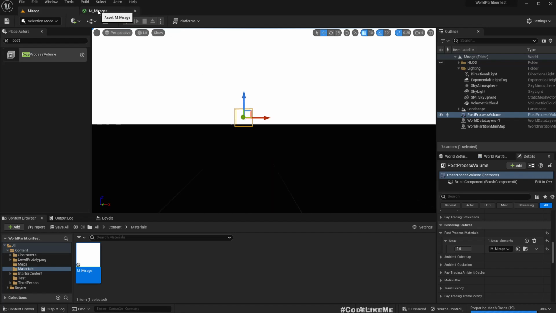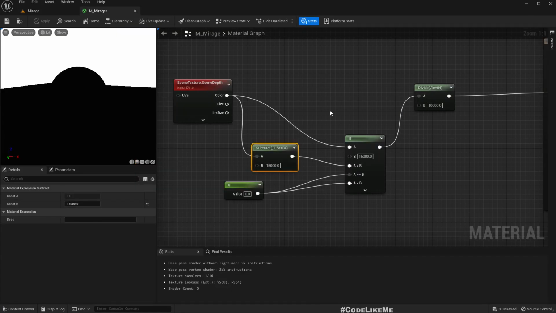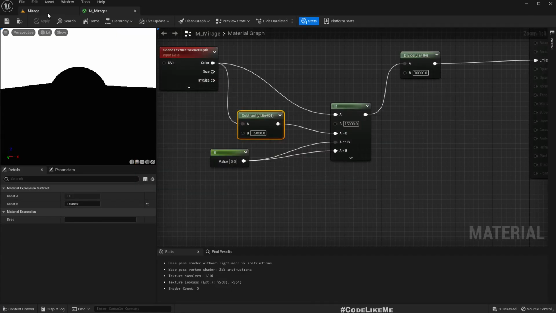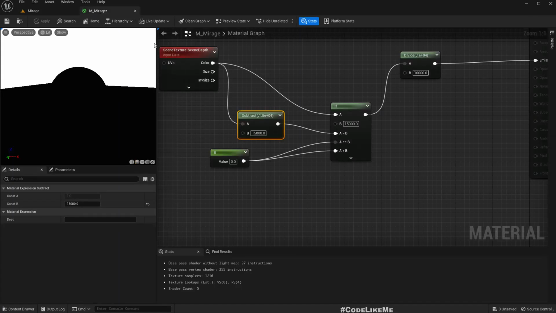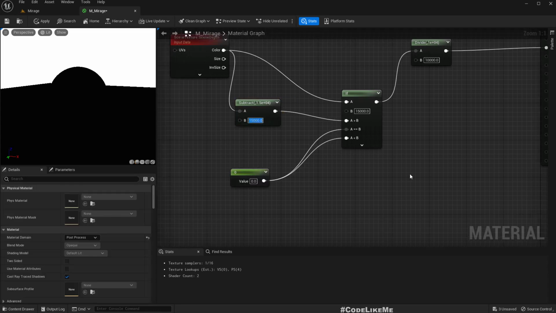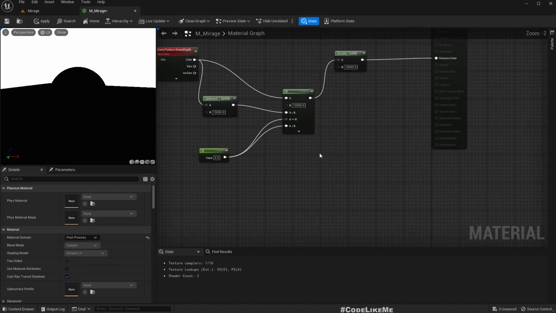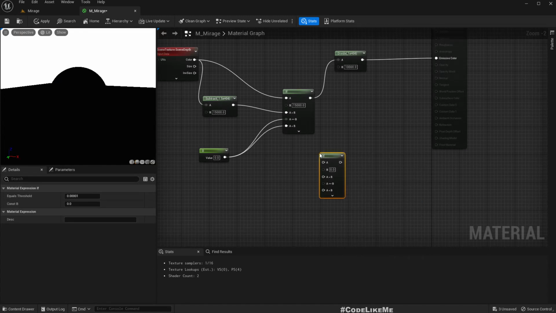Alright, now how do we clip the upper part? Because I only need a strip. For that, let's have another if branch, and let's use this as the A input.